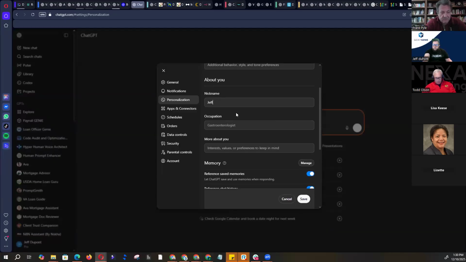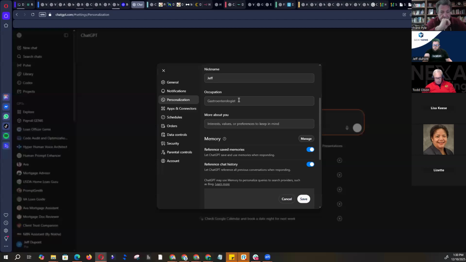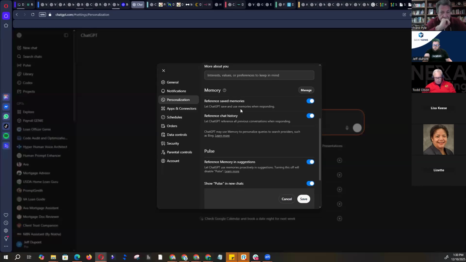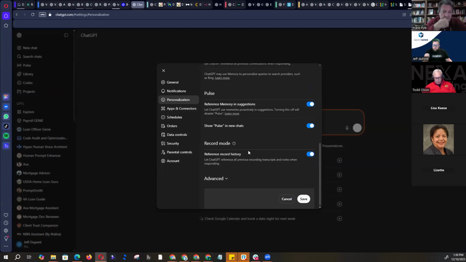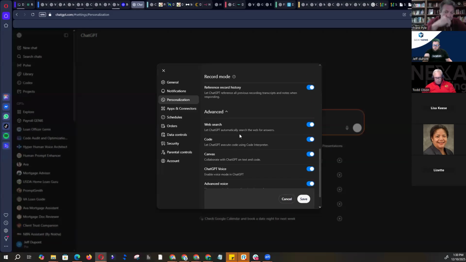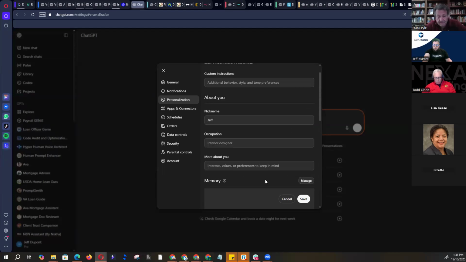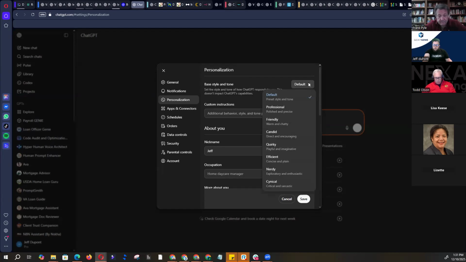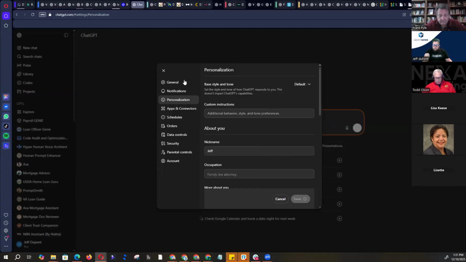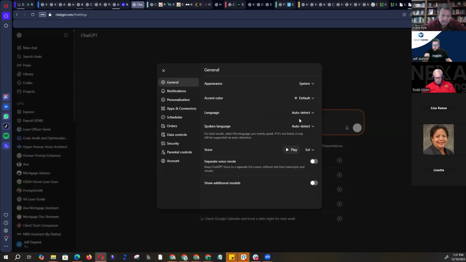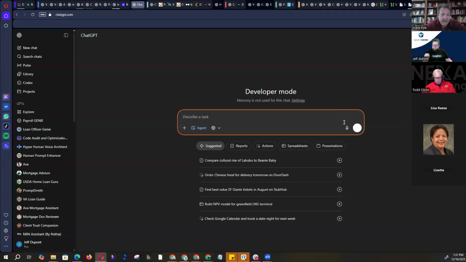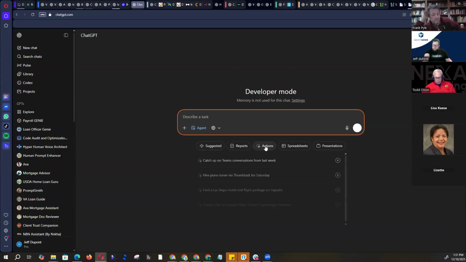I think one of the differences, Jeff, between Pro and just your free version is the ability to make the GPTs over there versus just doing projects and that type of thing. I think the Pro version opens you up to where you have unlimited ability to build out your own agents and all that type of stuff. I think, probably. I don't know. I have Pro and I have no clue. Whatever, I'm probably paying for nothing, but who knows?